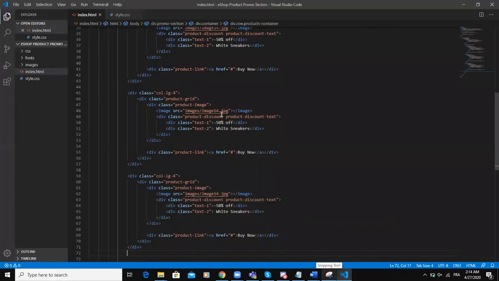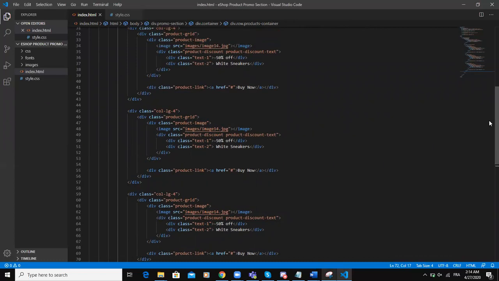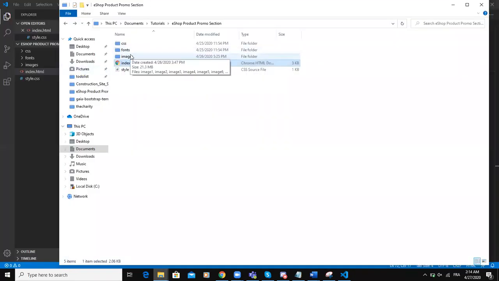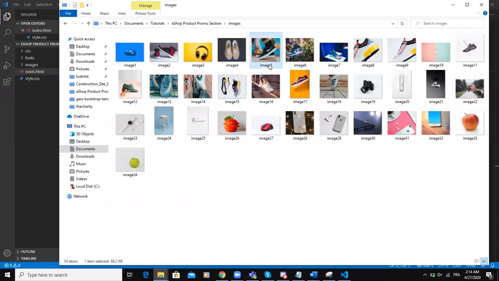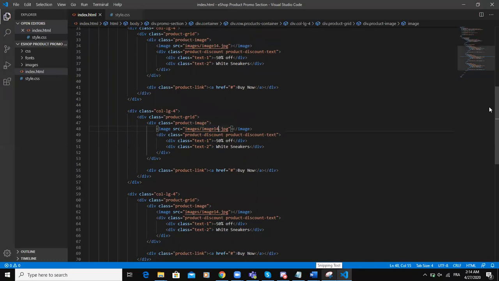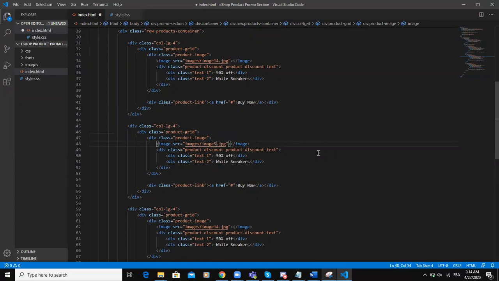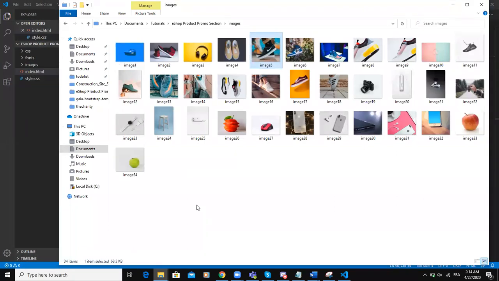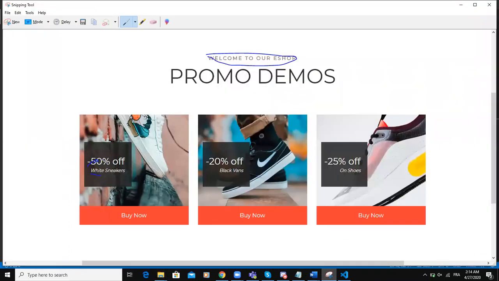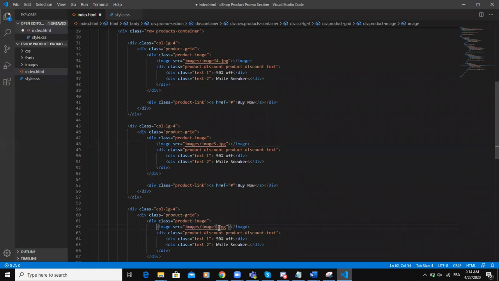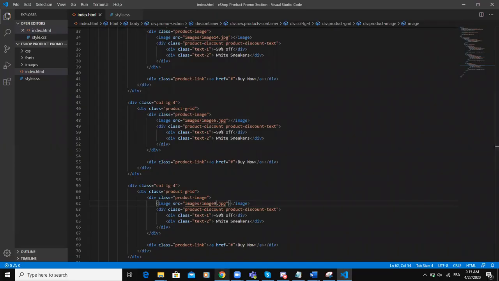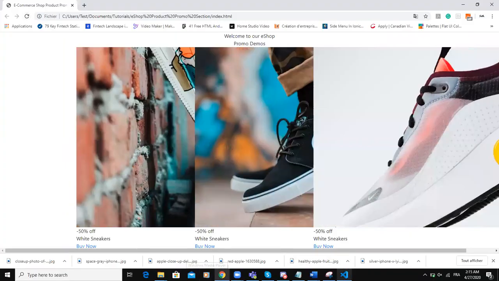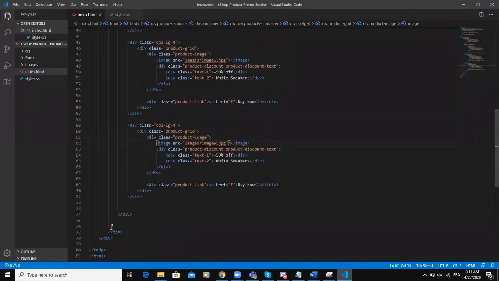So now I need to change the image here. I put 14. Let me go back to my images folder. What kind of image again? Okay, image 5. I can put image 5 here. So I will say 5. What image again can I choose from my folder here, which is, okay, 9. Yes, because that's the same image. So I will just say 9 here and then save it. If I come and refresh, now I have my images. Okay, so that's pretty much it.